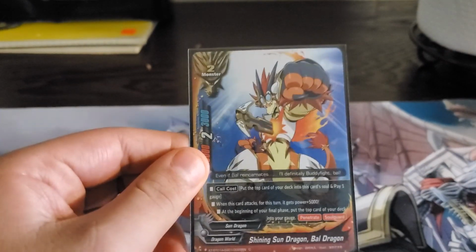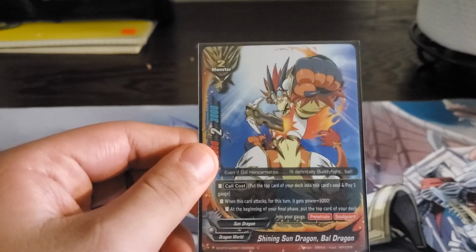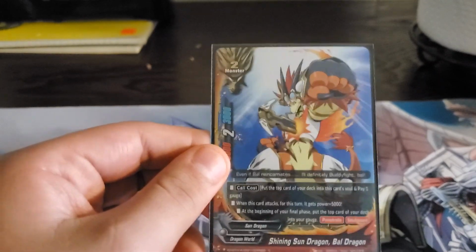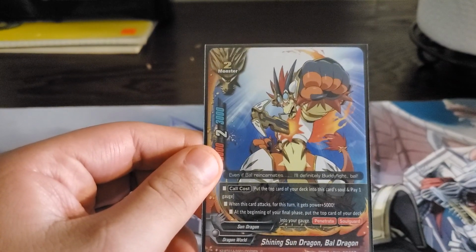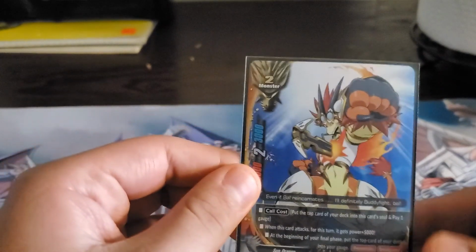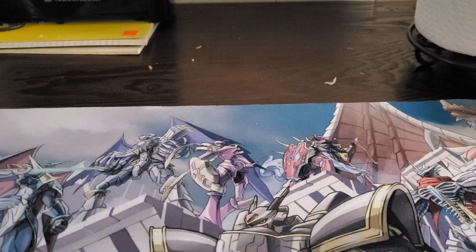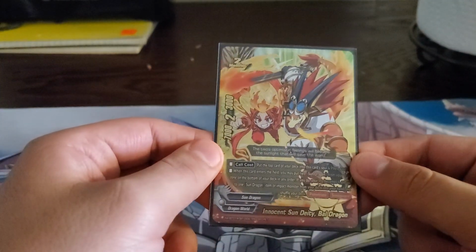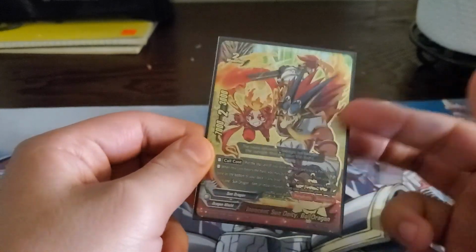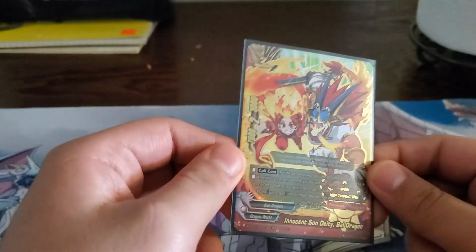And then I have Shining Sun Dragon, Bow Dragon. I like using this because during the final phase, you can put the top card of my deck into the gauge. That way I can pay for the gauge easier. And then I'm running one of the instant Sun Deity Bow. He just pays 1 gauge and has Soul Guard, so put the top card of the deck into his soul.